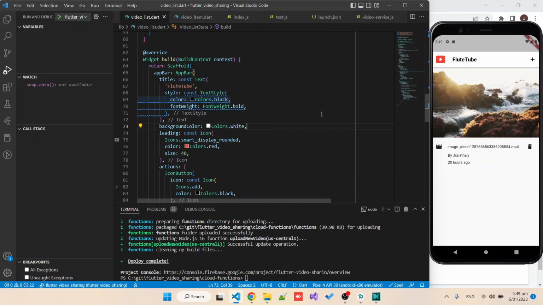So now it's time to add the video player. Whenever I click on the thumbnail, I wanted to open a new screen using a route that will show the video player. So let's first add the video player package.